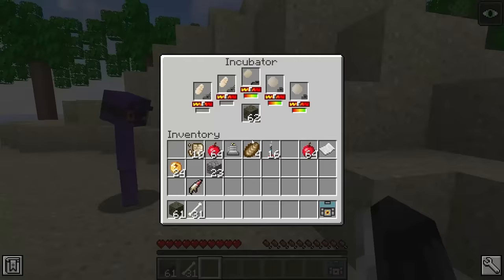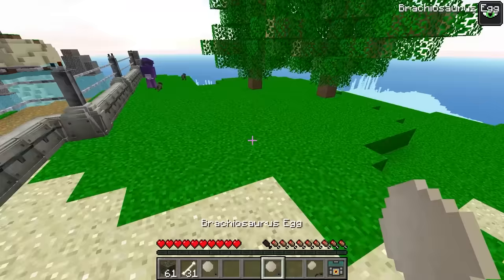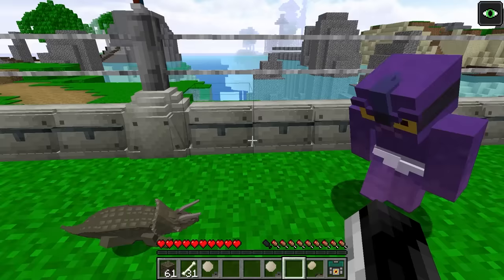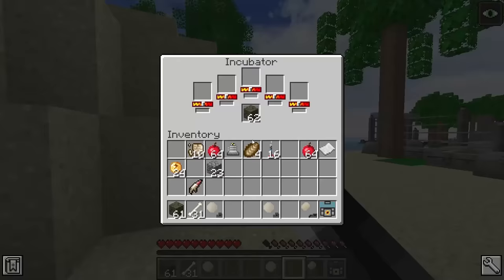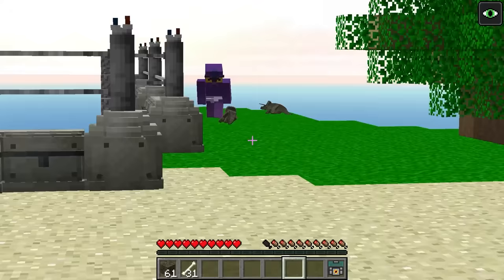I got the stego. The Brachiosaurus. I got the Brachiosaurus. Wait, mine aren't working. How did yours work? Because mine are hatched. Look how cute they are. Wait, no, mine should have been ready too. Okay, but they are pretty cute. What are you gonna name them, Sarah? No, I'm going to name this one Frank, and this one Frank 2.